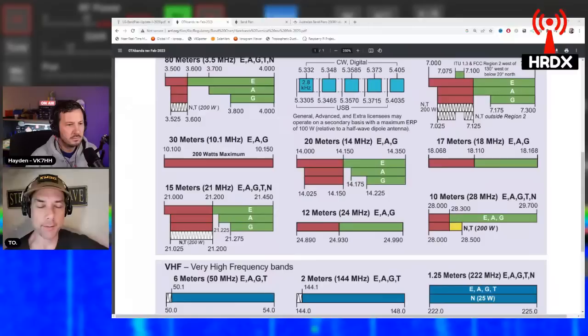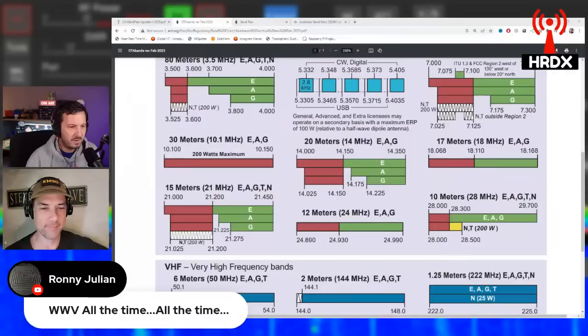As we start to go higher in frequency in the HF bands, DX opportunities start to open up, but only at certain times. For instance, right now, as we're starting to go up in the solar cycle, the higher HF bands start to become easier to work DX around the world. When it's low solar cycle, these higher bands don't work as well or at all sometimes. 20 meters, however, is the exception, because at least during the daytime, you can get worldwide contacts regardless of the solar cycle. That said, when we get DX rolling in on 20 meters, it's pretty popular, so you get quite a lot of people.